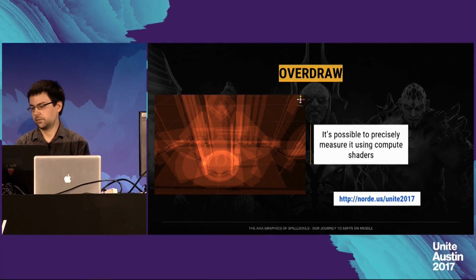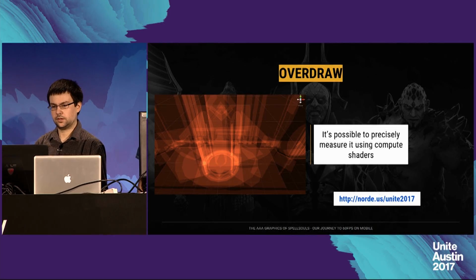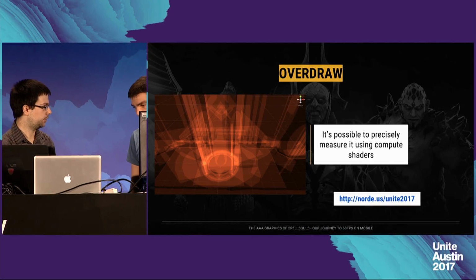OK. So these were all of the GPU tips that we had for you. But if you want your game to run at 60 or even 30, GPU is not the only thing you have to worry about. You also have to worry about the CPU as well. And Joseph will tell you a little bit more about that.